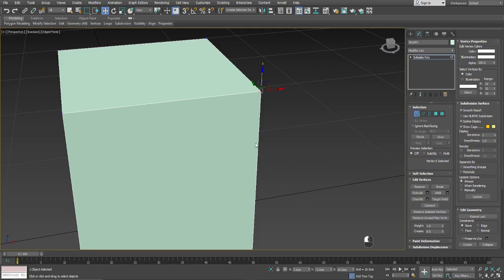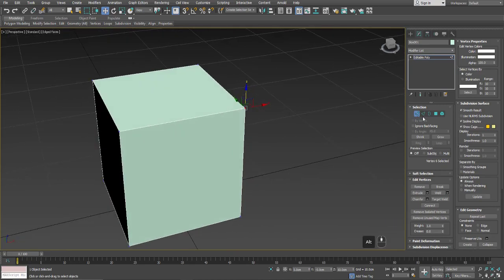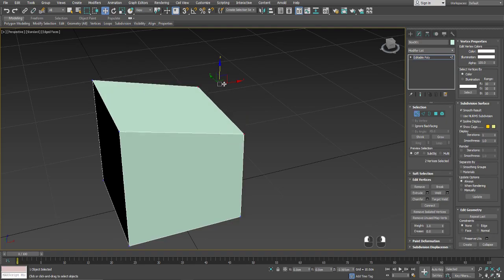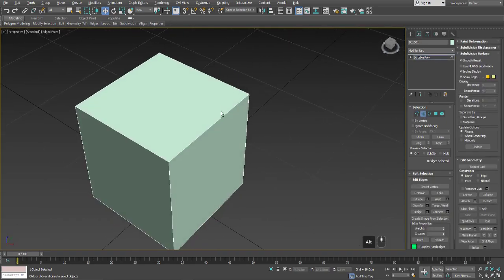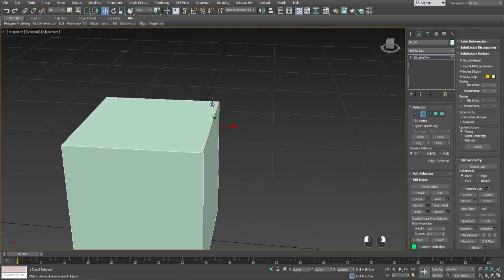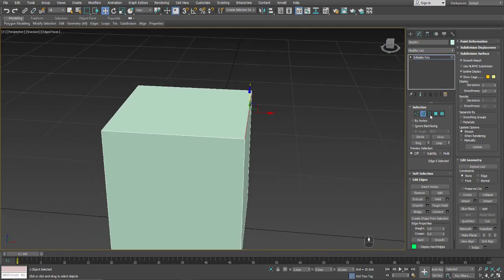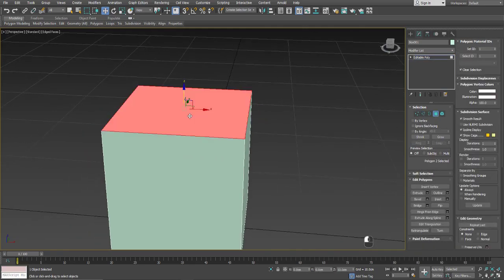Converting to an editable poly gives us 5 options to edit with. These are the vertices, which are like the points that connect the edges. The border option selects the edges that create a border.